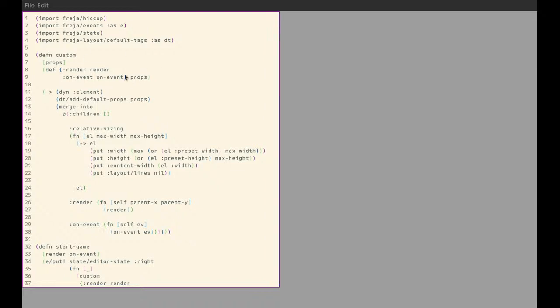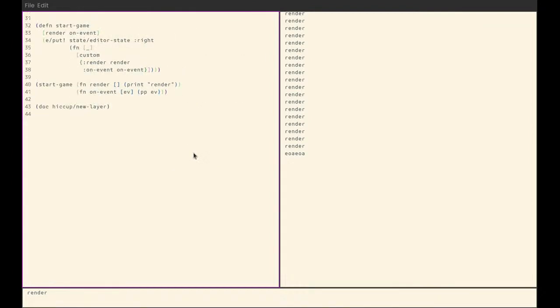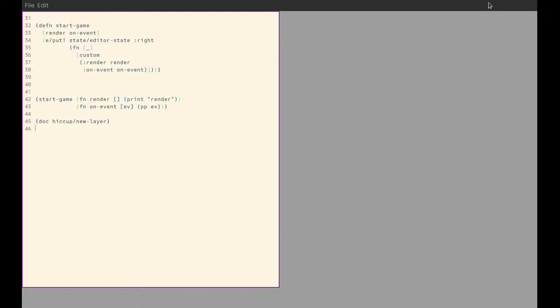So now the custom thing takes the whole area here, and if we check the log, we should see a lot of print. Yeah, so it says a lot of render when it's running the game. And that's great, but we don't want to render, we want to do other stuff. Okay, so now start game is working. If I hit Ctrl L, we show stuff here, and we wanted to be able to draw a rectangle, for example. Draw a rectangle, and we can draw it at x10, y10, and 100 by 100, and blue.